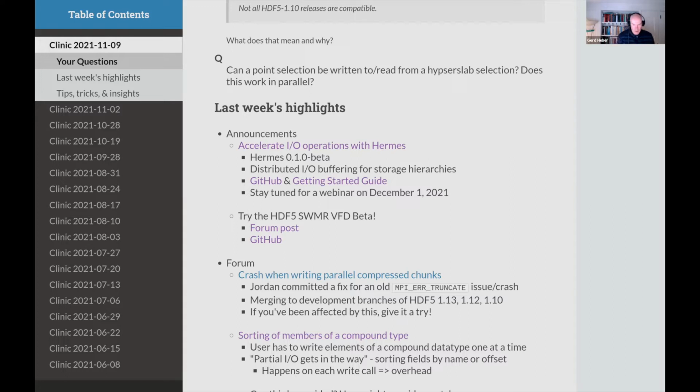You have to modify your application to take advantage of these faster storage layers, and you might have actually implemented some buffering of your own where you are consolidating or aggregating read requests and write requests just to get better performance from your parallel file system.